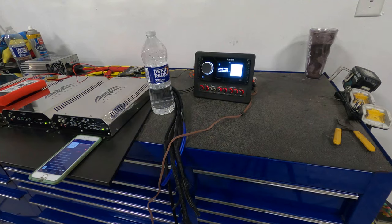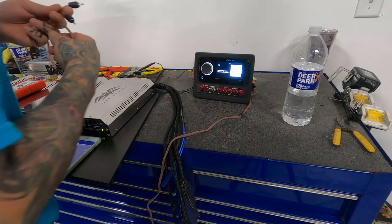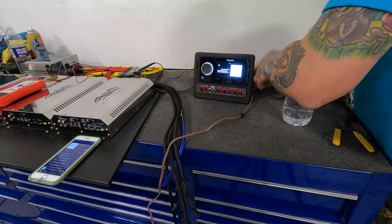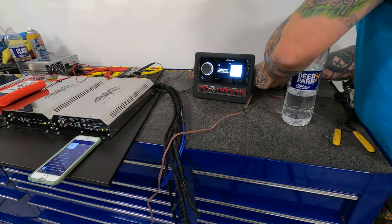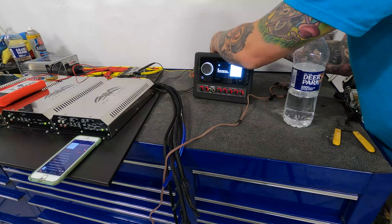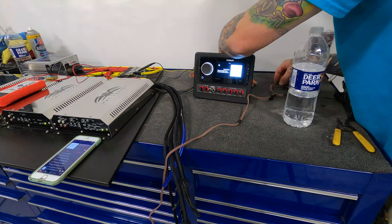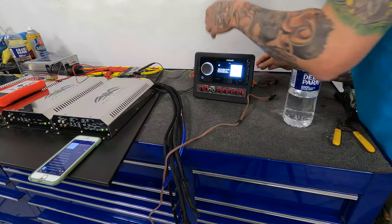That time-lapse you just watched — that's how easy it is to set the gains. But this one we're going to show you a little differently. We do have to run through this EQ for this zone — I guess this is zone 2 — just to get this microphone to work. I'll show you how we go through a process of multiple zones with the DD1. We're going to find our zone 2; we know the output of the radio is clean at full volume.